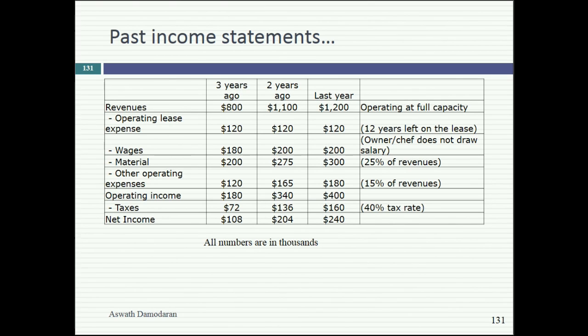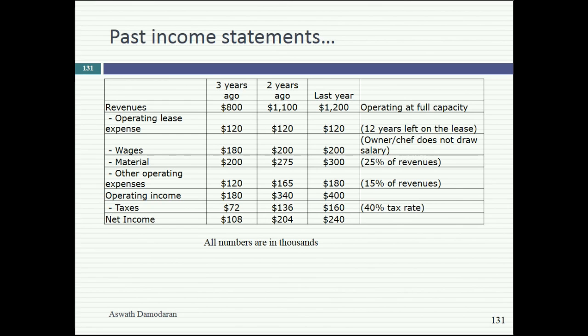How much French food can you cook? Well, if you can be a chef, that's fine. But if you're not a chef and you can't cook food, you can buy the restaurant, it looks profitable. Tomorrow to keep this restaurant going, what do you have to do? You have to hire a chef and pay the chef whatever the salary would be. So already you can see that the stated income is not going to be the actual income because you have to adjust for the fact that the owner didn't charge himself a salary.